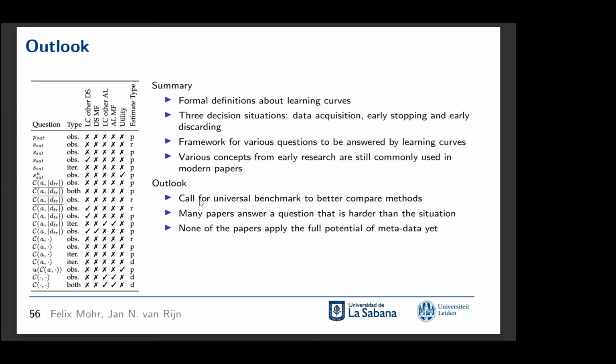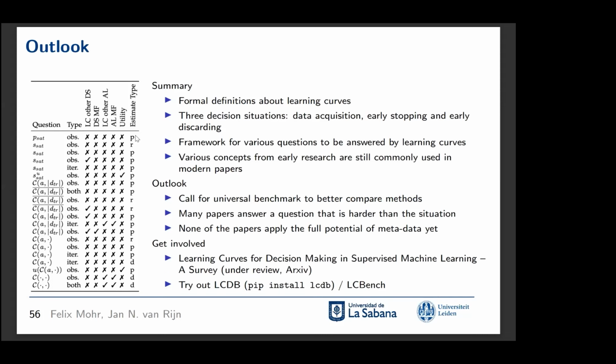And also none of the papers, that's what I wanted to show in the left table here. What is hidden here in this table is that behind this last column that you don't see are many references per type of configuration, but none of all these papers basically utilize all the types of metadata that we could have defined on learning curves: data about data sets, data about algorithms, data about learning curves on the same data set, data about learning curves on other data sets. That is absolutely something where a lot of potential is still.